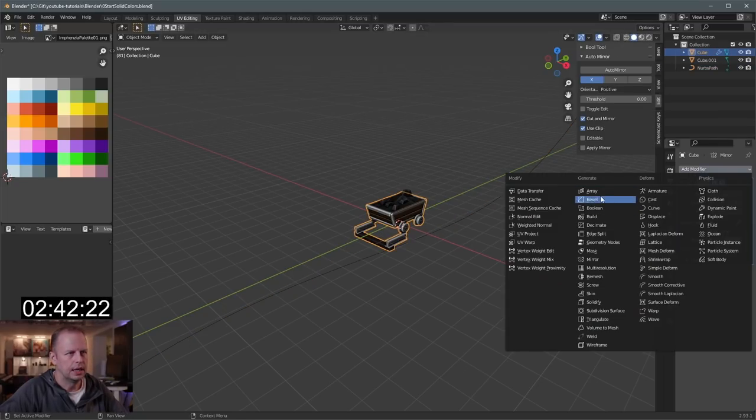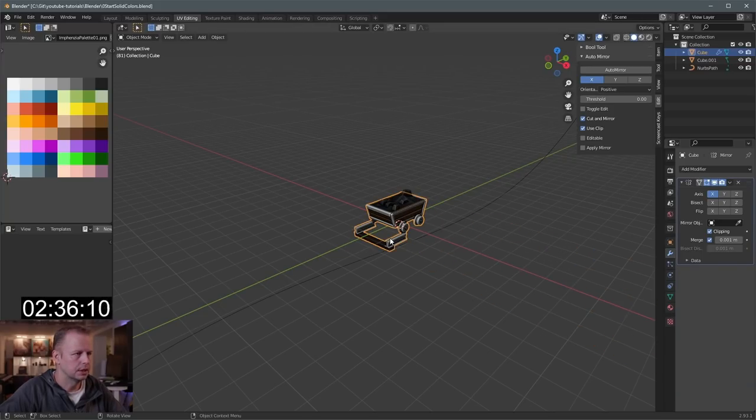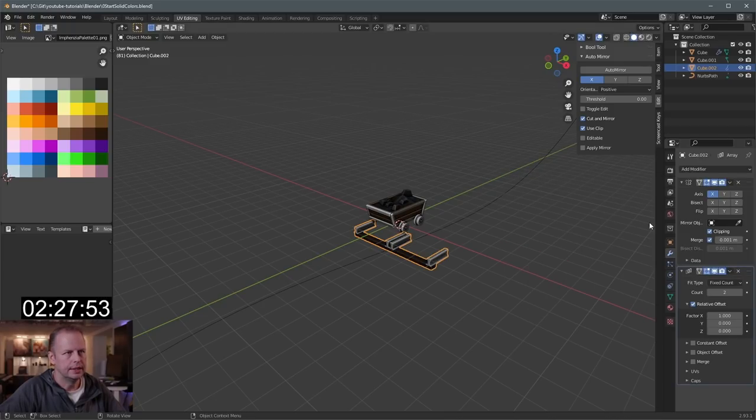After the modifier, I'll add an array modifier. And let's bring out the count. Okay, that doesn't work because we need to separate this first. L to select the linked, P, separate selection. This one now, we need to add the modifier array.